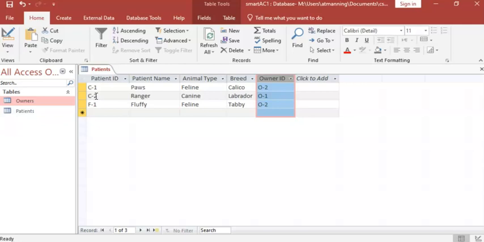Okay. Now go ahead, let's go to design view. You want to get rid of that ID field. You don't want an ID field. Go to design view. Right click on the patient's table. Design view. Okay. Turn off the primary key. Click on the gray where the key is right now. Click on the gray to the left of it. There we go. So now we got to remove that key. Click on the gray next to ID, to the left of the word ID. Right there. Right click. Delete.